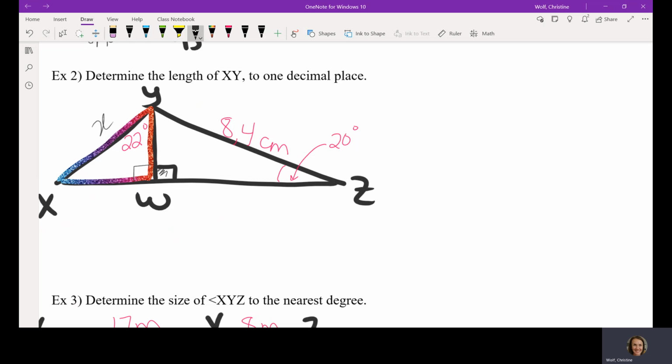So now we look at the other triangle, and in the other triangle, I have 2 pieces of information. I have the 8.4 and the 20. That means I can find whatever I want. So I'm not just going to find anything. I'm going to find something specific that will help me in the other triangle. So just like the other question, I'd recommend finding that shared side because I can use it in the other triangle as well. So that's our first step, we're going to find the length of YW, from Y to W. This is what I'm looking for now.